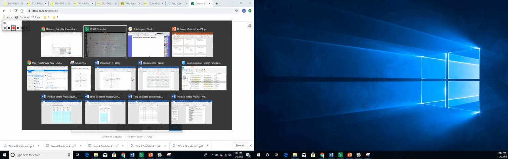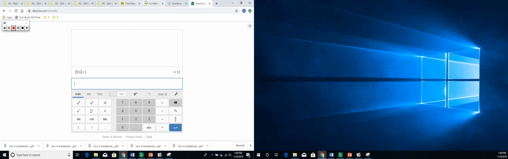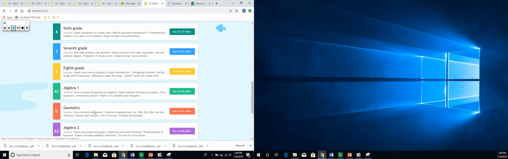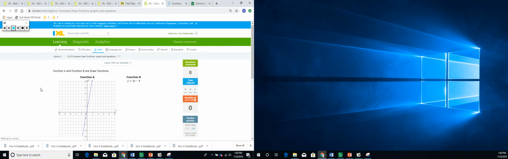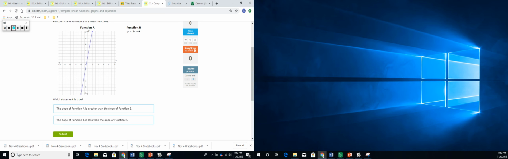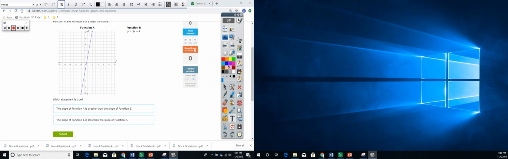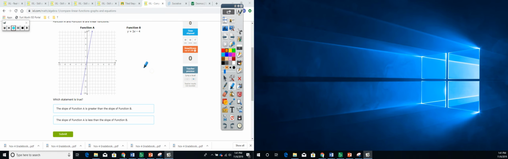But let me show you an example on algebra. So this is S.15, algebra, not 8th grade, algebra, S.15. And so let me get there. Okay, so in this first example, if it loads, it gives you the graph and it gives you the equation. And it wants to know, it's talking about the slope. So I have to find the slope of the graph, and I have to find the slope of the equation. The slope in the graph, I pick my 2 points, and I draw the stairs, and I count like we've been doing. So there's a point there.